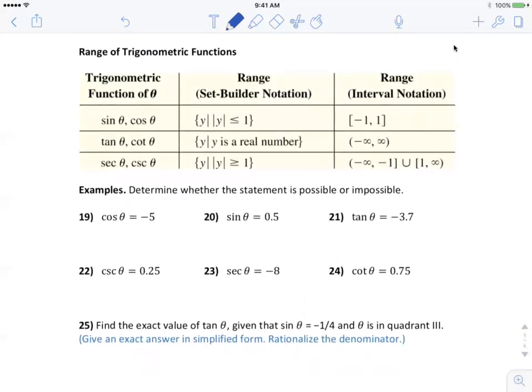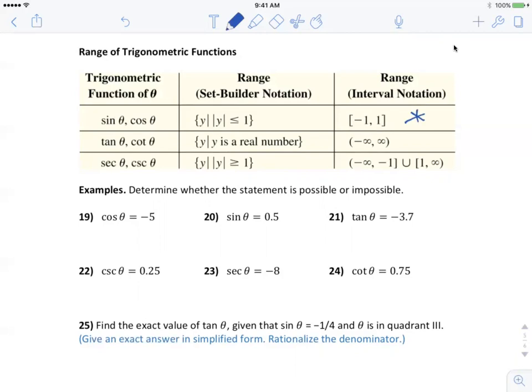How about this next type of problem? We're going to talk about ranges of the trig functions. Okay, so again, we're just really discussing lots of different properties of these trig functions. So it turns out for sine and cosine, if you recognize these notations from algebra, the range is between -1 and 1. Maybe this one is the most helpful, right? Just means that if you calculate the sine of an angle, it's always a number that's between -1 and 1, and same for cosine.